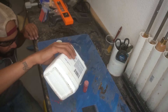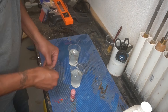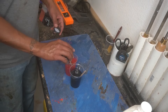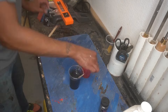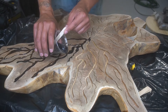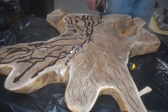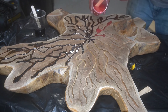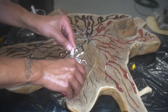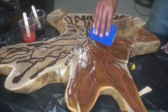We're using TotalBoat epoxy on this one. I wanted to do a Red Raider theme since I went to Texas Tech — colors are red and black — but the pigment I thought was red turns out to be more pink. The black looks really, really good but the pink is a little wonky. I'm going for a submersion of these two colors and I think it looks really cool in spite of the pink. You get that kind of swirling of colors coming together — it's not red, but we'll fix that on the next table.